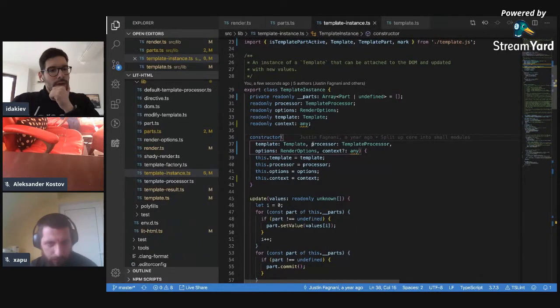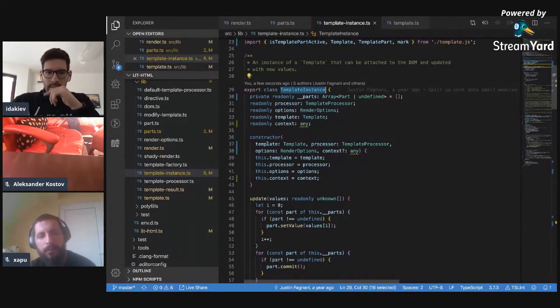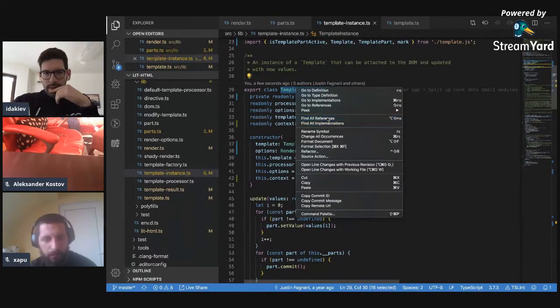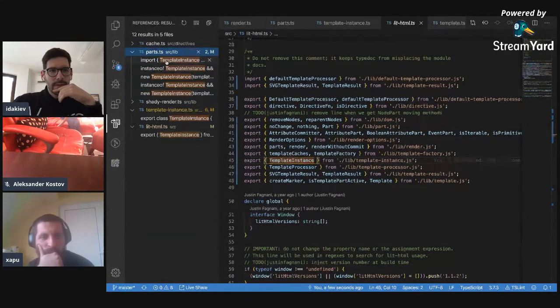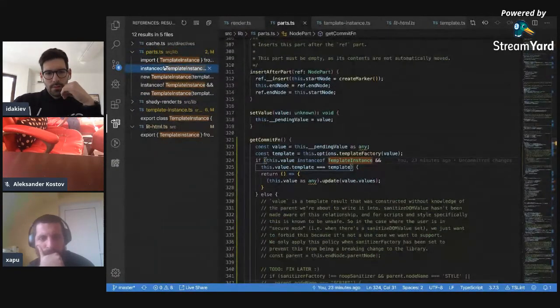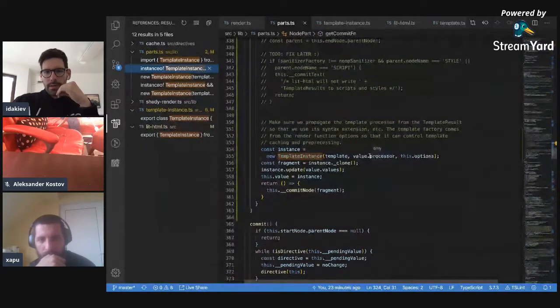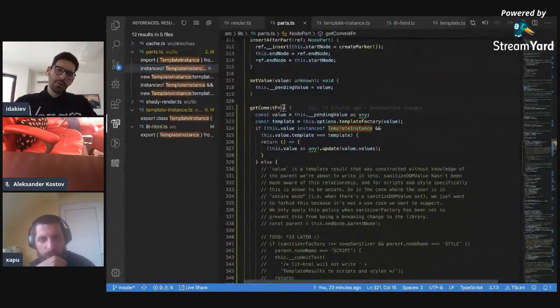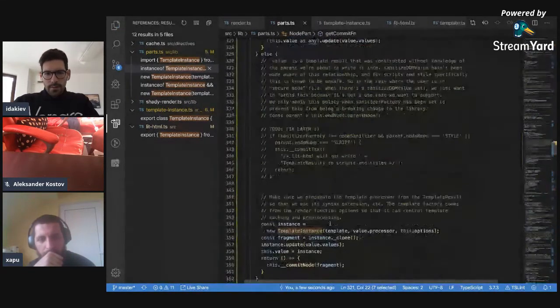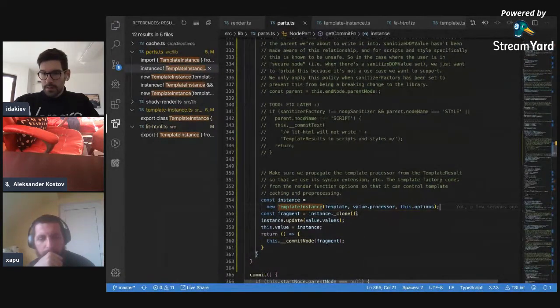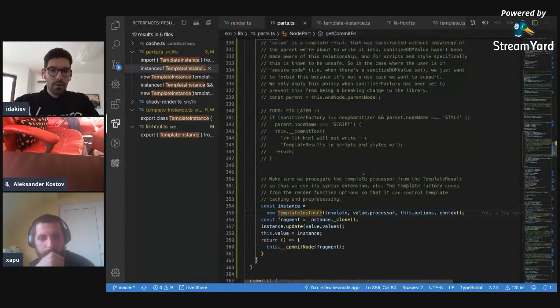So this means that whenever we're creating the template instance, let's see where actually we're creating this template instance. Let's find all references. Okay, we're exporting it here. We're using it inside the parts. So here, get commit function, this is where we're creating it. So I can say get commit function is going to receive a context of type any. And here, I'm going to just provide it, right? Why not? Let's go. Looks cool.